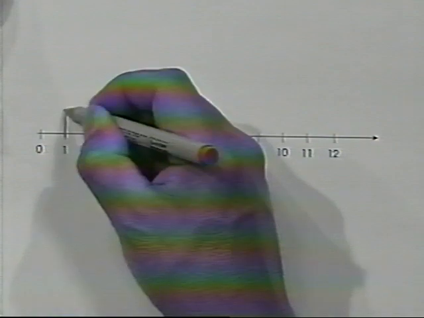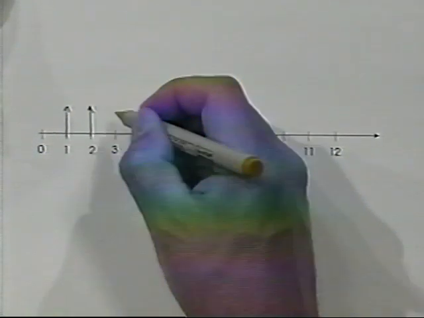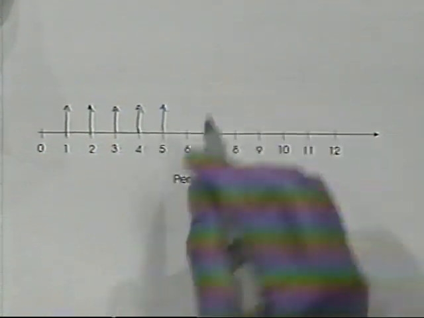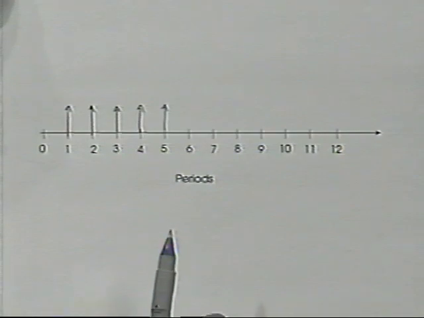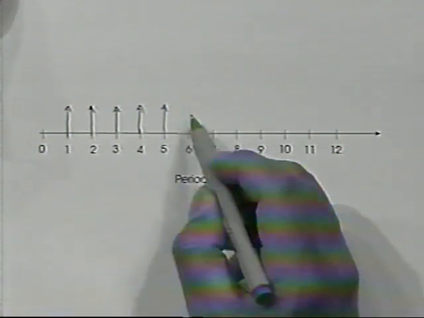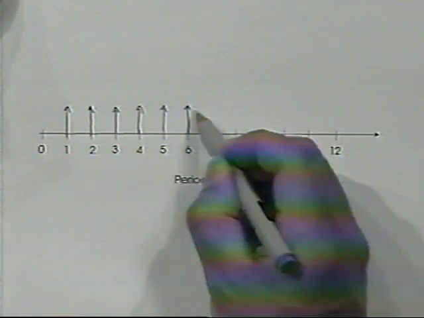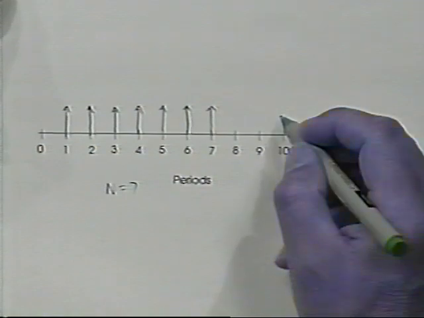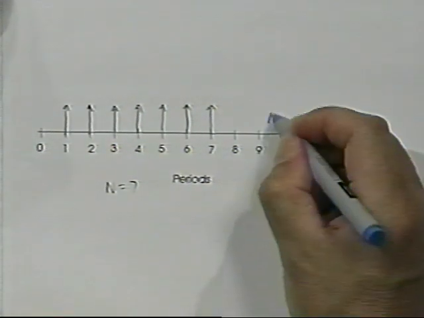I want to remind you, before we get into the details of that, how a gradient works. In fact, a gradient has kind of a complicated structure to it, which is important in the conversion factor. The gradient has two parts to it. The first part is what's called a base annuity, which has the form of an annuity, being an equally spaced sequence of payments of an equal amount over time. And for example, here's an annuity for n is equal to 7. Now, the base annuity for a gradient is called A prime.